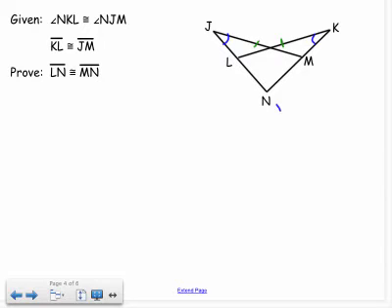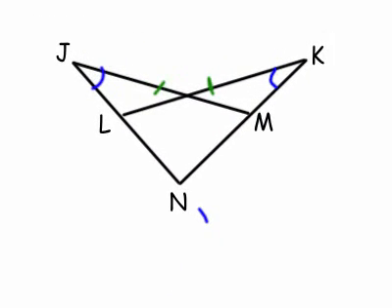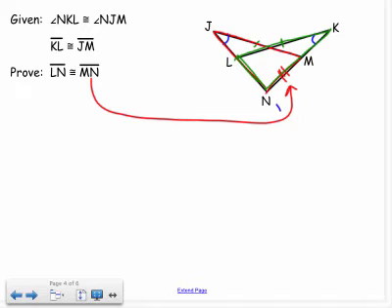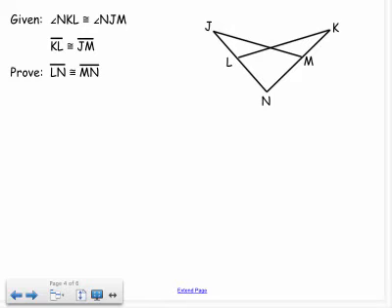So if we're looking at this, I want to prove that LN is congruent to NM. So I want to get these two congruent. Well, before I can get those congruent, what do I have to do with these triangles? Right? We've got to get them congruent. So basically, I've got to get this triangle, because I'm dealing with this side, right? That's what I'm trying to prove. And I'm dealing with this triangle. And I've got to get them congruent first. Okay, so let's just go back a second here. I'm going to make my markings. So we just had NKL and NJM, and then these two sides. Okay, so let's set up my proof.